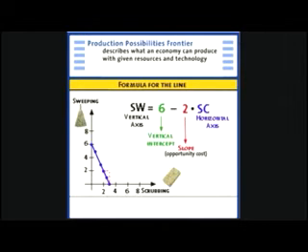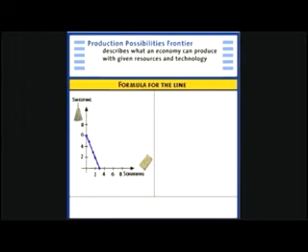Here's what I'm going to do. I'm going to put this line in for my production possibility frontier, and I'm going to secure it with tape. And what I'm about to do is simply transpose the axes. I'm going to convert this diagram from one with scrubbing on the horizontal to one with scrubbing on the vertical. Bernie still has the same productivity, no matter how we express it. Bernie can still do the same combination of sweeping and scrubbing, but I'm just going to change the way I write it. And it's going to be as easy as picking this graph up and flipping it over so that the scrubbing axis is vertical and the sweeping axis is horizontal.